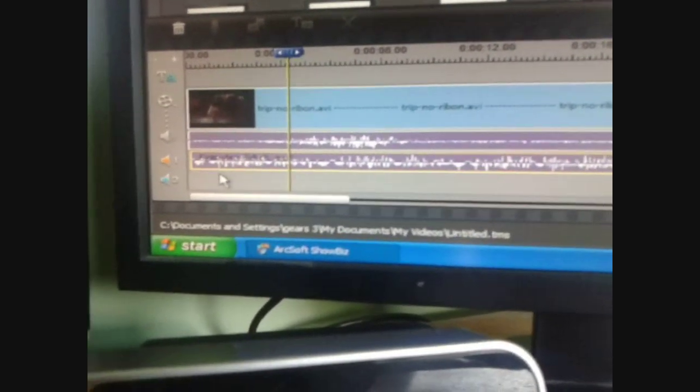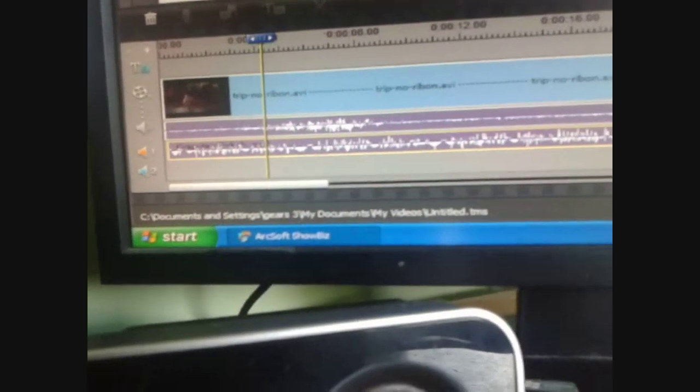Also as well, with Arcsoft, I've seen some software, well, I tried to use, which didn't actually work on my computer, but I've found some software where you don't have any sound waves, you can't control it, and you can only put one track in, you can't put more than one track in. Whereas the great thing on Arcsoft is you can actually put more than one track in. I think that's all you can put in though. So you've got 3 different tracks.